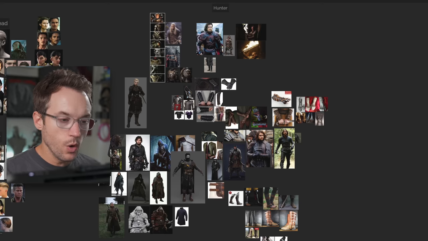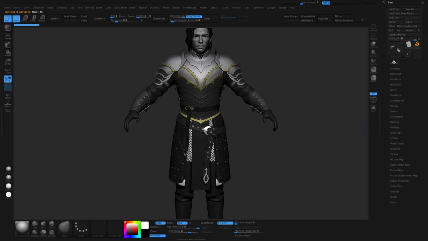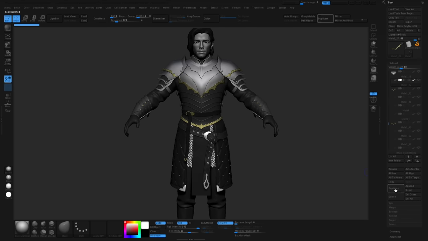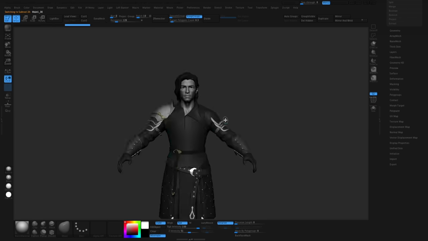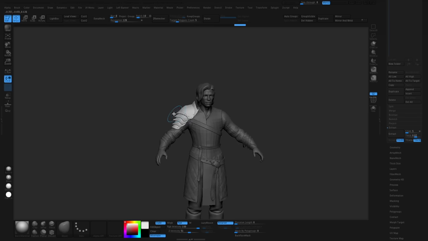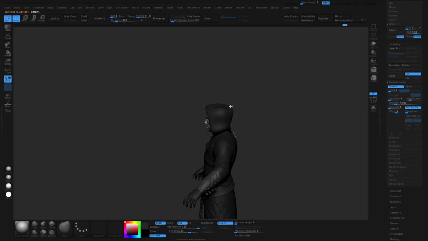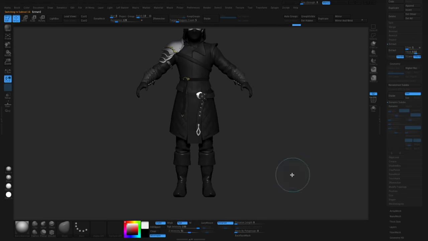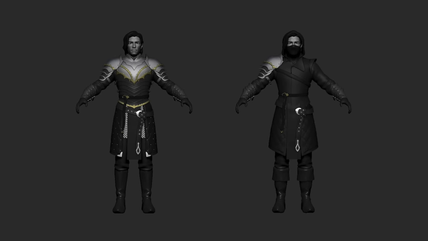So this new kind of roguish direction gave this project new life, and I went back into ZBrush and started just totally removing a bunch of the stuff that wasn't working, really just stripping the character right back down to its bare essentials, kind of the building blocks. I tried to recycle as many pieces as I could, and emphasize those things we were talking about, the asymmetry, breaking things that would make it feel like a uniform. And then obviously adding a hood, because if you add a hood, your character will look like a rogue, okay? Everybody knows that. Now, just after one little session, you can already tell the difference between the two characters and how one feels a lot more like a rogue.